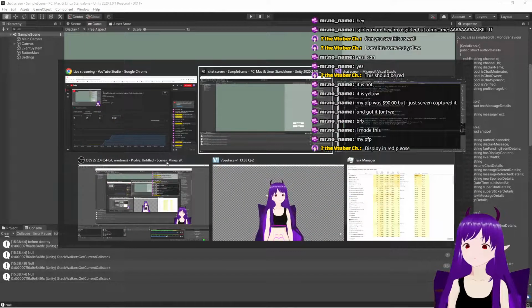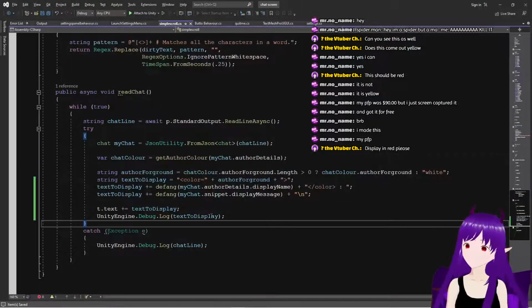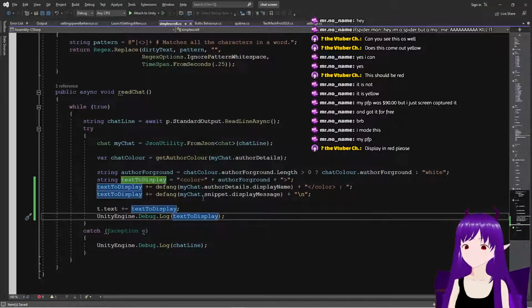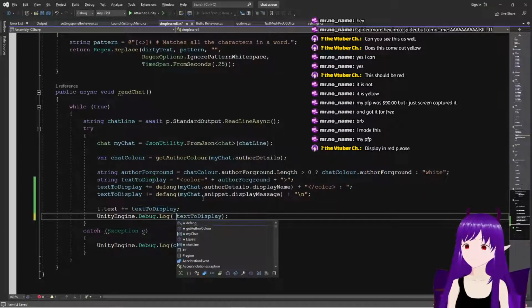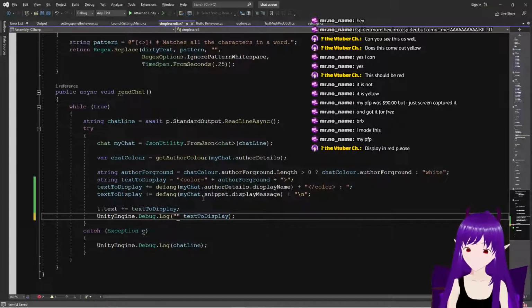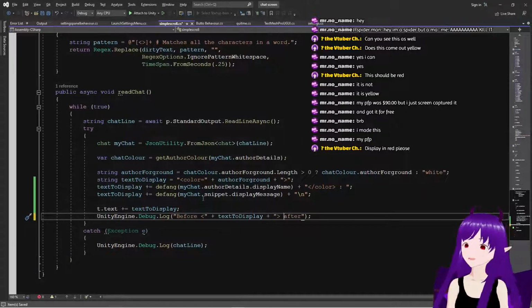And we'll go back to the code. Got to put before, like that, plus after, like that, just to see what exactly is happening with this thing.